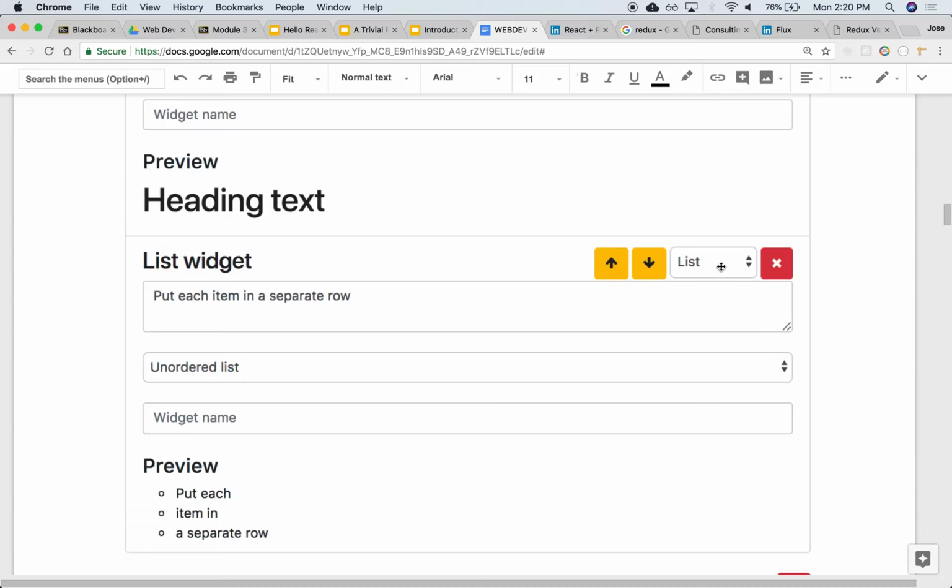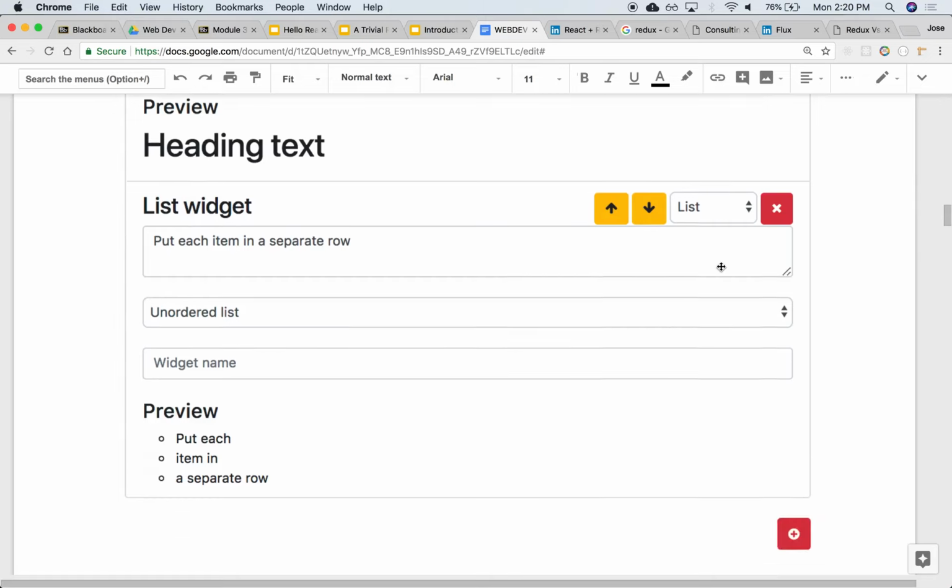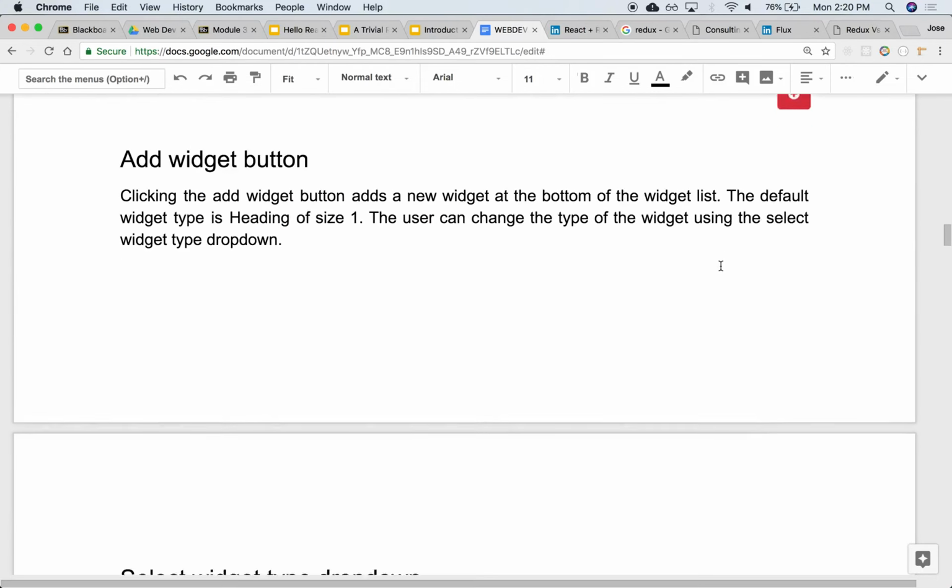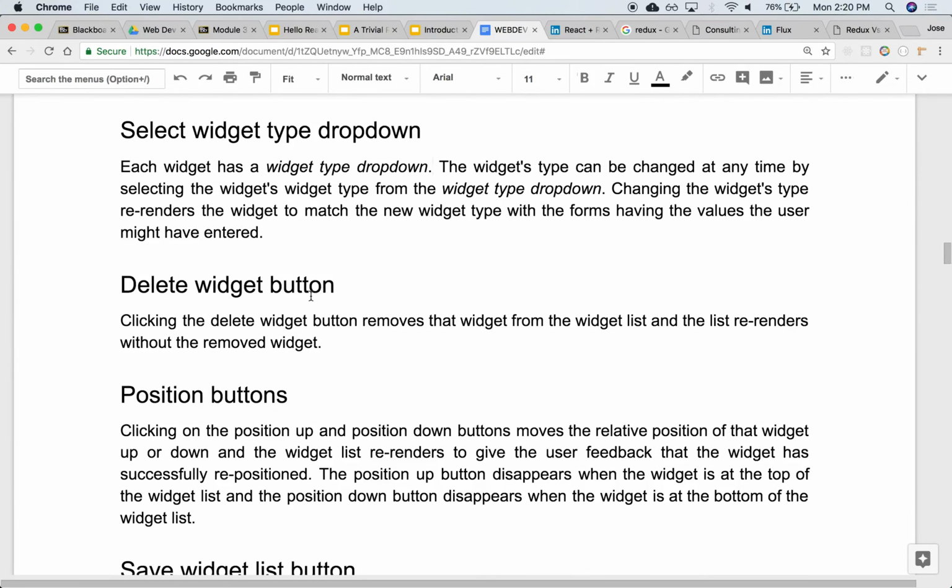And any data that the faculty might have added will be redisplayed, so it doesn't lose any previous information you might have had. So as you select a different type of widget, this re-renders in place. Let's see, add widget button. So select widget, the delete widget button.